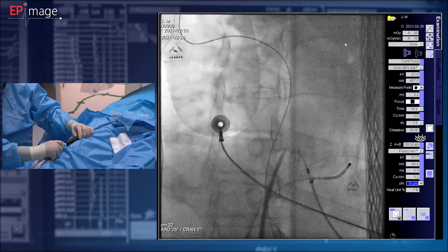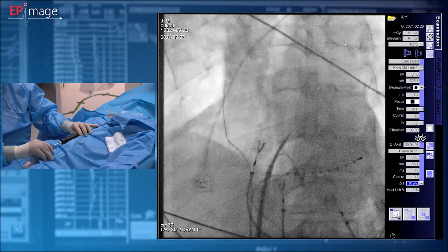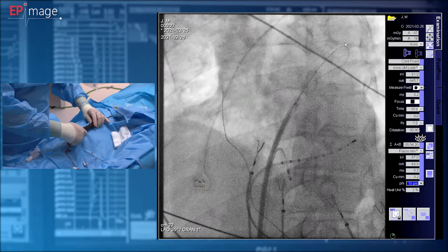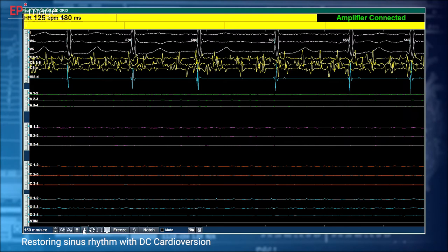Now we'll check the position of our catheter in RAO. Then that's what I'm doing here. You've seen already that the needle is inside the left atrium and the bit of dye contrast is in the left atrium. I'm not pushing the whole set before changing the needle for the introducer wire. I want to be sure that it will be safe to cannulate the left atrium with the whole stiff system.